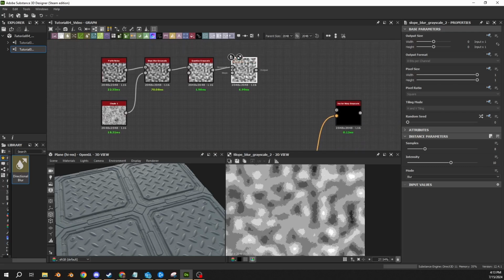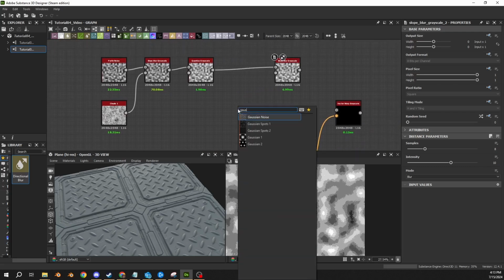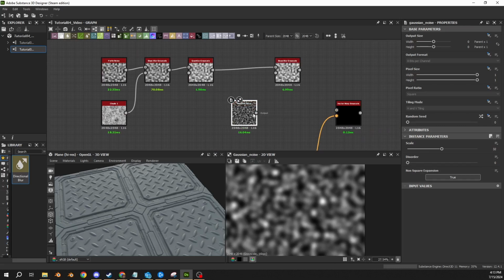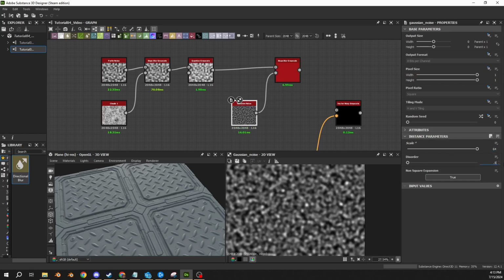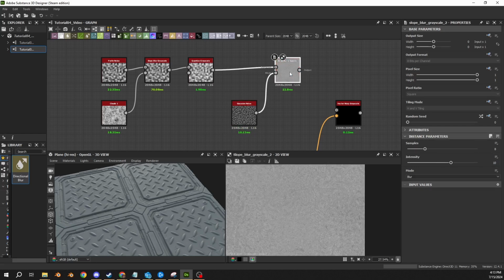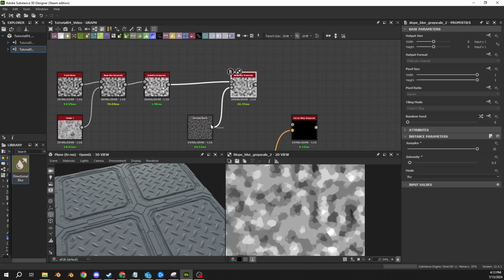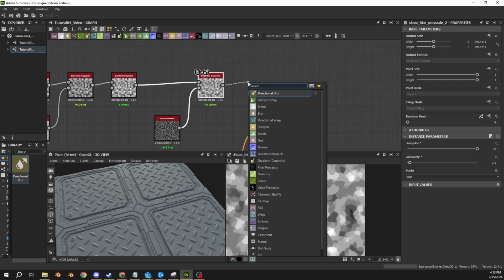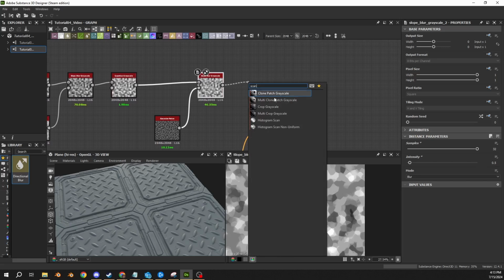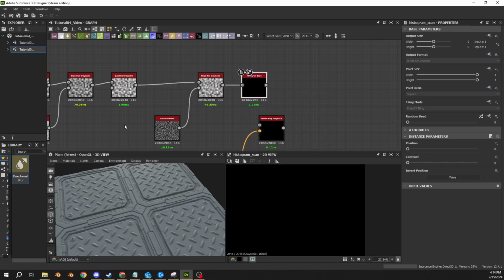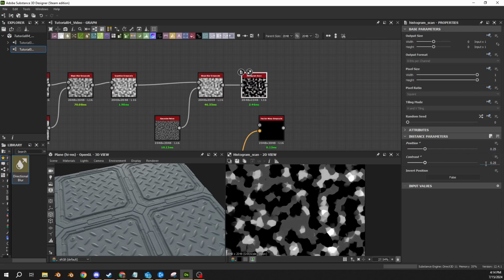And then for this slope blur, I'm going to do a Gaussian. Then for the Gaussian, we're going to do 64. So we're just going to double it. And we're going to do a disorder of 0.5. And then for the slope blur, 32 and 0.5. Like so. Then we're going to do a histogram scan. And for this one, we're going to do 0.25 and 0.25.